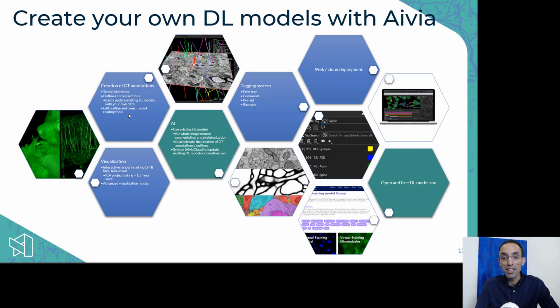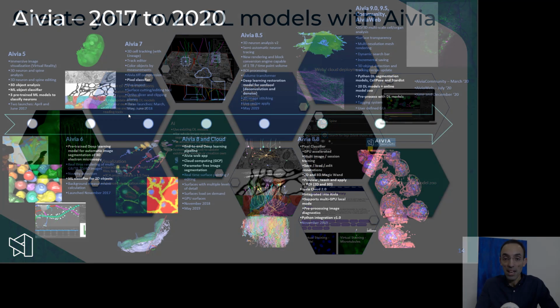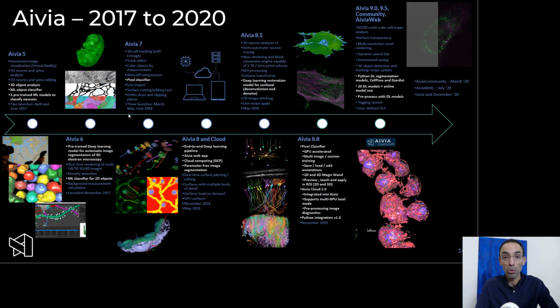But this is only the functionality for electron microscopy and neuron reconstruction. Aivia actually has a lot more functionality that I won't go into detail right now because this is focused on Aivia 9.8. But since the release of the first Aivia in 2017, we've successfully added functionality. And I highlighted here all the ones that are related to machine or deep learning, the ones in white.